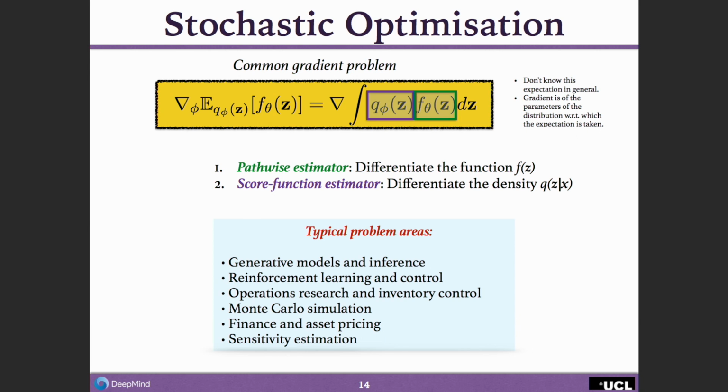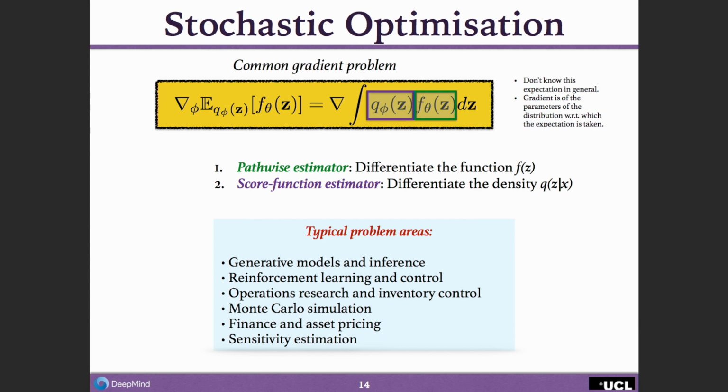So I'm just going to rewrite the integral out. It's the gradient of the integral of the distribution q with the parameters phi that we are introducing in, again, some function f. That function may have some other parameters that, for the purpose of this gradient computation, we aren't going to be interested in. And if all these were simple distributions and linear functions, and it's maybe one-dimensional, you'd be able to compute this integral very easily. But in general, you won't be able to compute the integral.